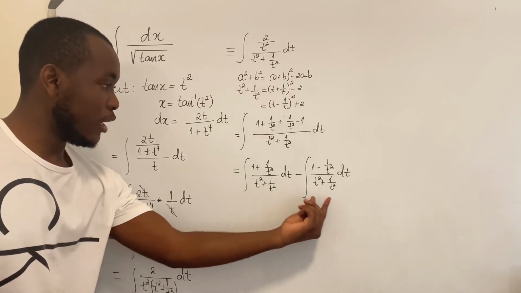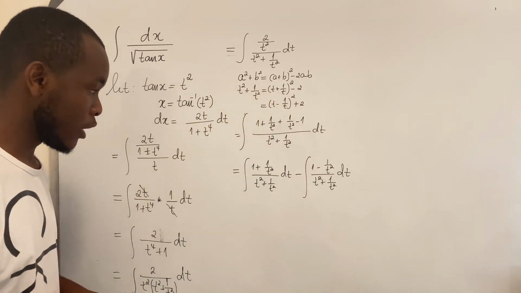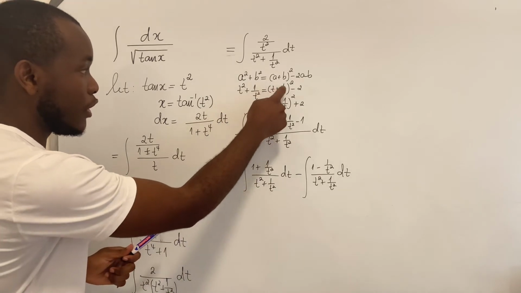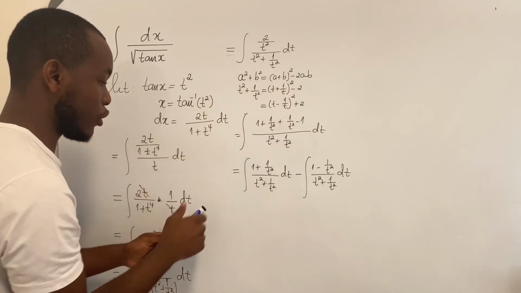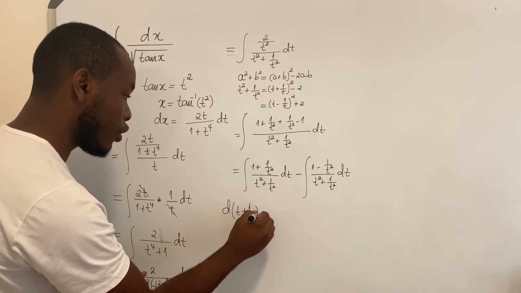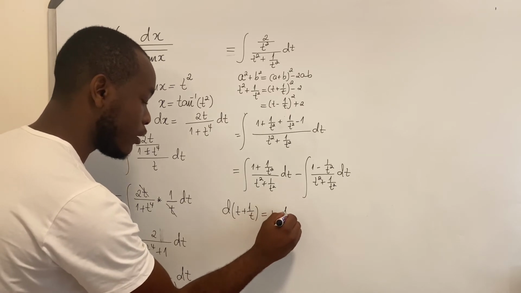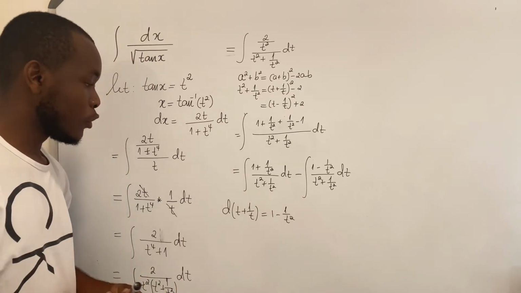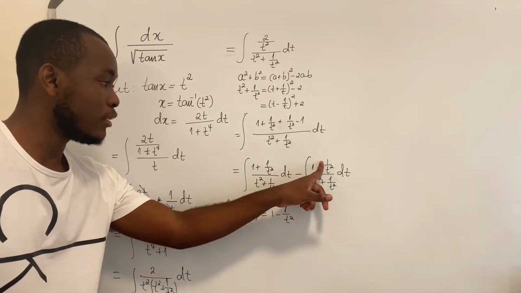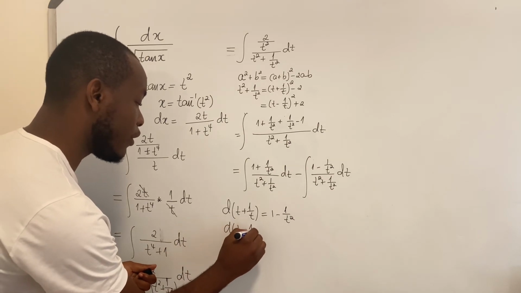We have this denominator and this denominator. Now we're going to apply the approach that we were just proving there. If we derivate the expression t plus 1 over t, we're going to get the derivative of t is 1, the derivative of 1 over t is minus 1 over t squared. Okay, so we realize that the derivative of this expression gave this expression. This expression is here. So what if we derivate t minus 1 over t then?